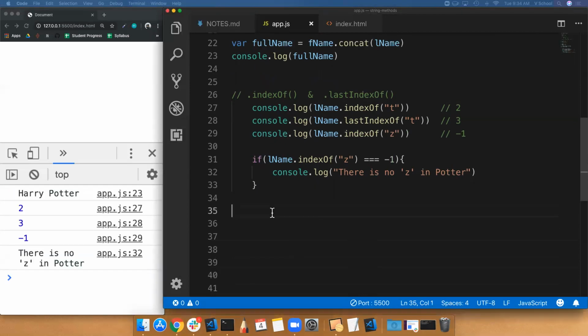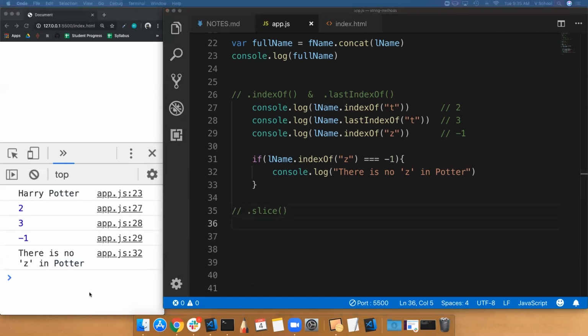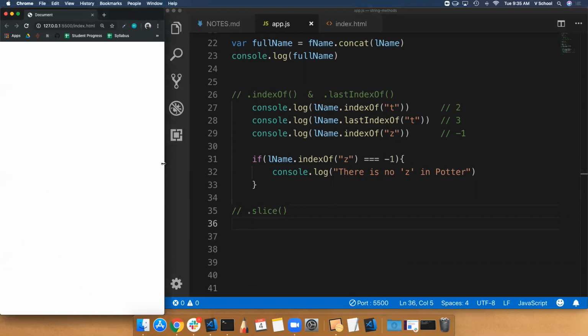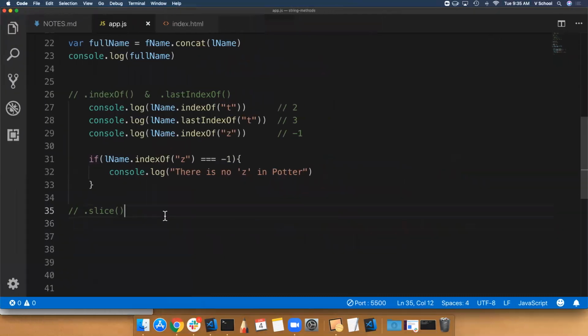Okay, slice. Close this for now. We'll just use the console. So slice, if we need to take a piece of a string or a string in general and reformat it, then this is really often used. What is a string representation you can think of that might need reformatting after the user gives it to you? The user is filling out like a form on a website, giving you some information. What's something we might have to format off of their data? Capitalizing letters, what do you say?